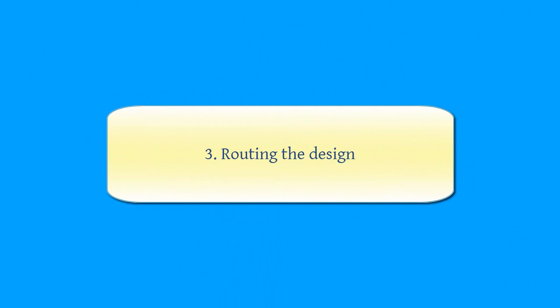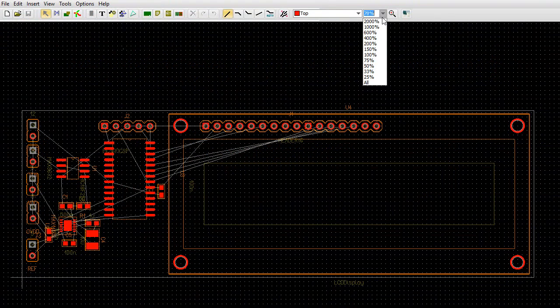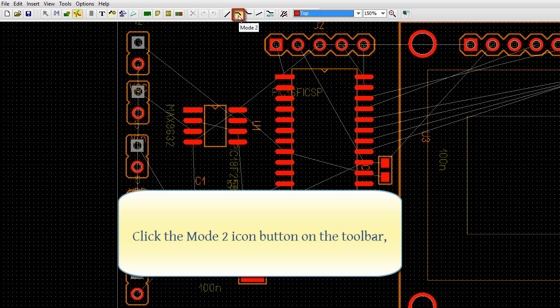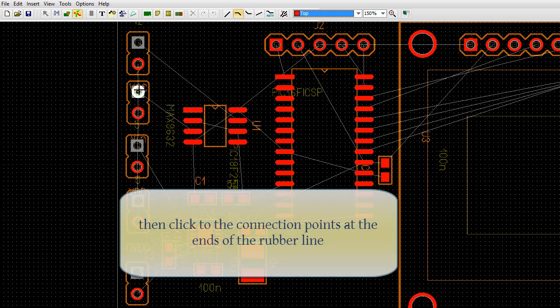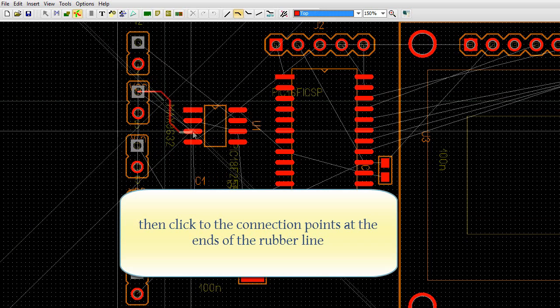Step 3. Routing the design. The PCB Editor offers several modes to assist manual and automatic routing. Click the Mode 2 icon button on the toolbar. Then click to the connection points at the ends of the rubber line.